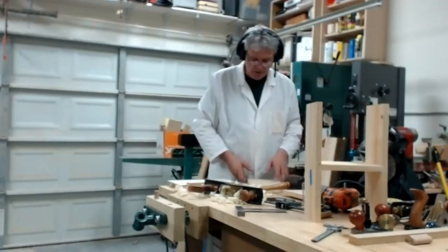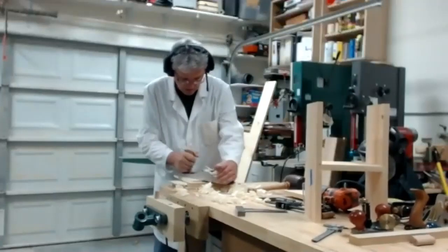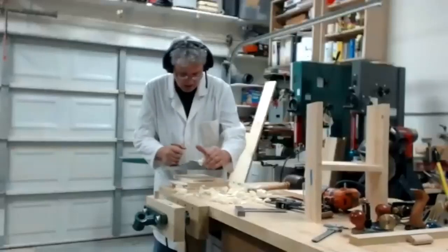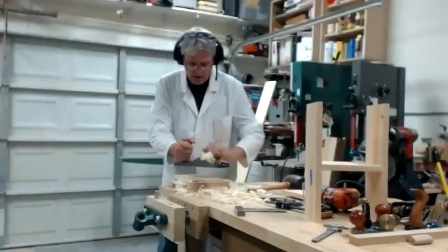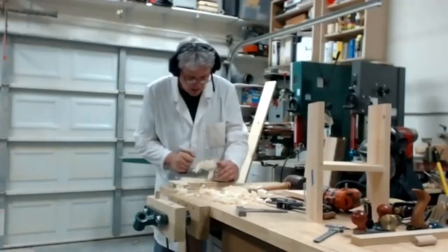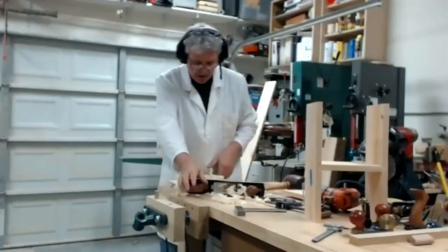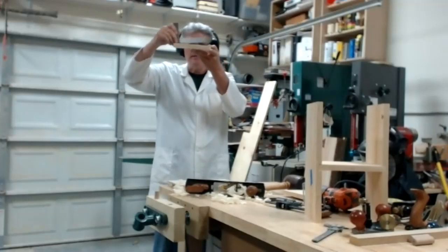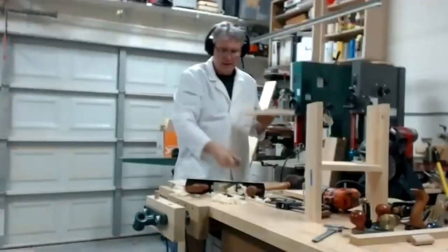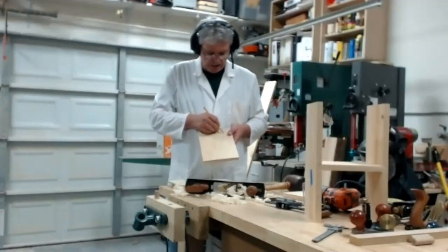Okay, this one's way out. This may take a minute. We'll get to it. Again, I'm using my number 62 Lie-Nielsen jack plane to take this off and start to true this up. Man, is it hot today. Okay, I'm not bad on this end, but I'm still way off on this end. So I need to take a lot off here and just a little bit right here.